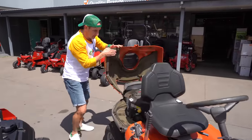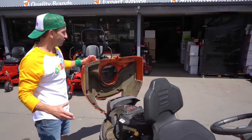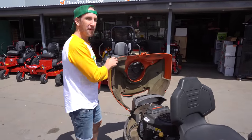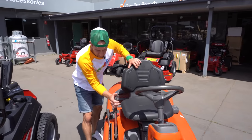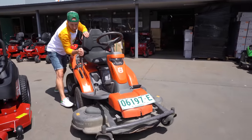Come check this out. So the engine sits at the back, so behind where the driver sits, which is really good because all the noise and the heat and all the smoke comes out the back. So it's a bit more comfortable to drive. So we've got this lever here, and check that out. That controls the deck height.